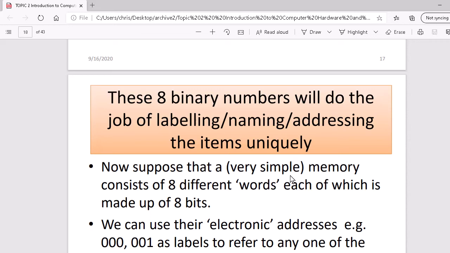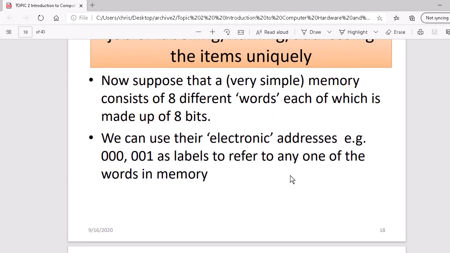Let's suppose that a very simple memory consists of just 8 storage locations, addressable locations, and each word is made up of just 8 bits. Well, we can use what I call electronic addresses, for example 000, 001, as labels to refer to any one of the words in memory.